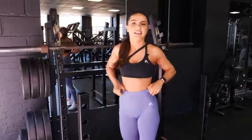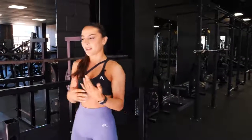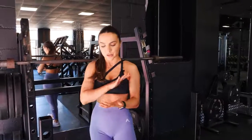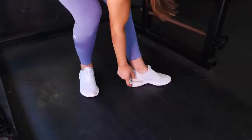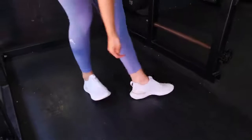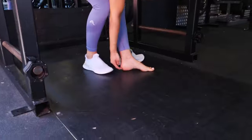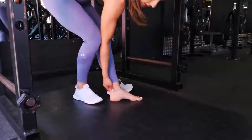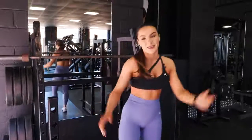One thing I will say is these are not the best shoes to train in. If you can get yourself lifting shoes — flat platform shoes like Vans or Converse — that would be ideal, because the weight distributes evenly. With running shoes, the heel is way thicker, so the heel can slant up, meaning you're putting too much focus on your toes and less on your heel. You want your foot completely flat. Sorry if that was a little gross, but I just want to teach you the right way.